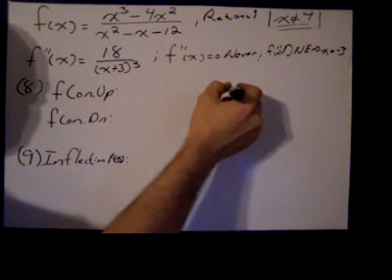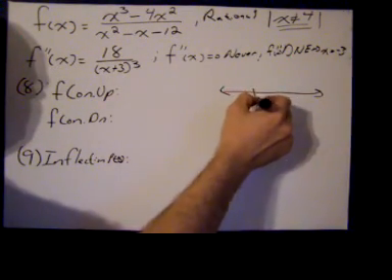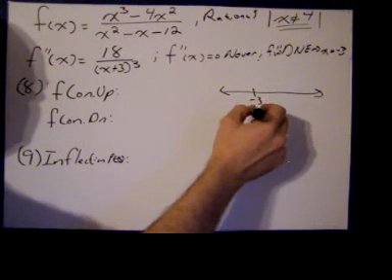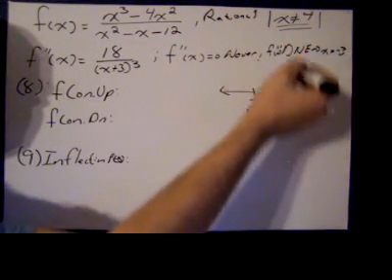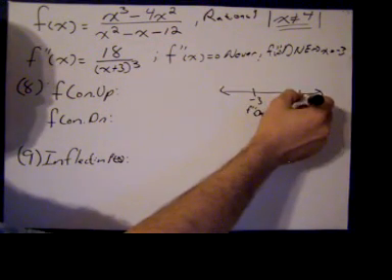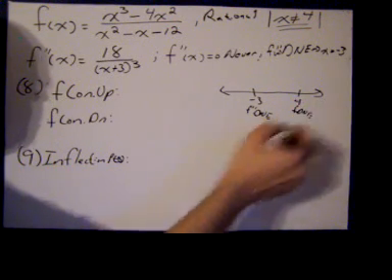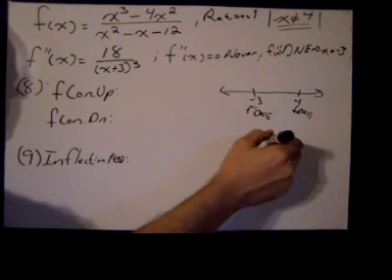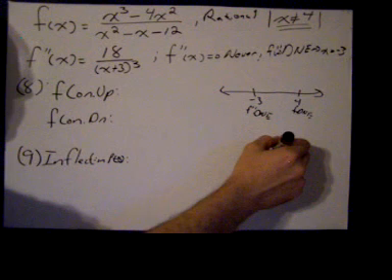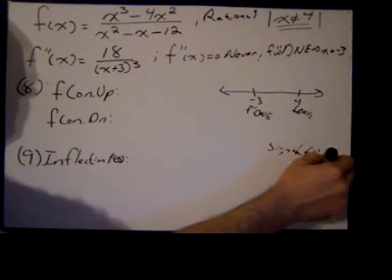So that's going to be on our number line. -3, and I have that as double prime does not exist. And then again, x cannot equal +4, so that needs to be there too, because it can't be concave up or concave down or anything at that point because it doesn't exist. And I'll say that this is the sign of f double prime graph.